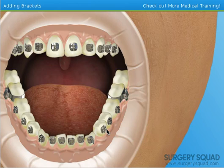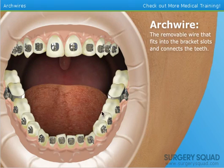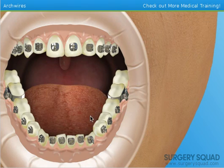There we are. While I was at it, I readjusted the molar bands and cemented them. We're ready to place the arch wires. The arch wire is a thin wire that connects all of the teeth by going through each bracket. Let's slip the wire into the brackets of the bands on the molars. Move the wire to the mouth to put it in place.